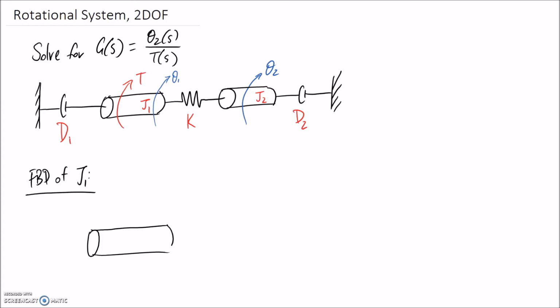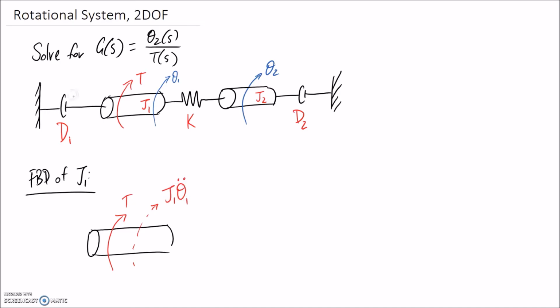we have an applied torque onto this component, and we can see it's drawn clockwise. And we're going to have some resistance due to this inertia being attached to a damper and a spring. So if we look at the damper first, the damper is going to try and resist the direction of motion. So if the torque is applied this way, clockwise, I'd also expect the shaft to spin clockwise. So let me put that in. That's my inertia term, the constant multiplied by the angular acceleration.